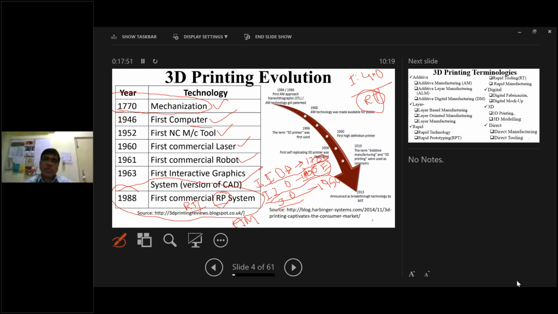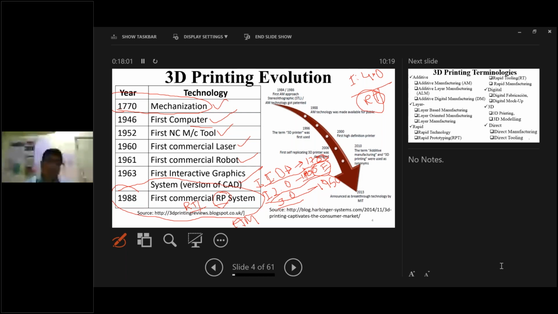Now, similarly, what is this 3D also? We'll talk about it. There are lots of terminologies used with respect to additive manufacturing. If I use the word additive along with manufacturing, ALM would be additive manufacturing. People also say additive layer manufacturing, ALM. Similarly, a third term is additive digital manufacturing, because here the CAD model is essential for the digital aspect. Anything made by additive manufacturing or 3D printing starts with a CAD model. People also say digital mock-up. The first model, the CAD model, you usually make on a computer, and then you do simulation and various aspects; that is the digital mock-up.